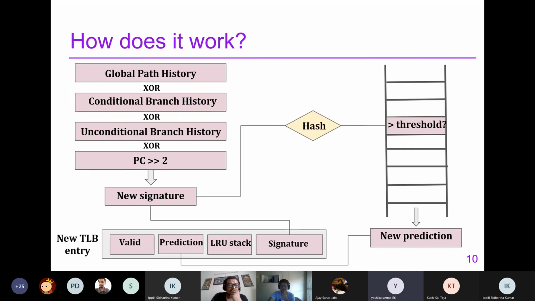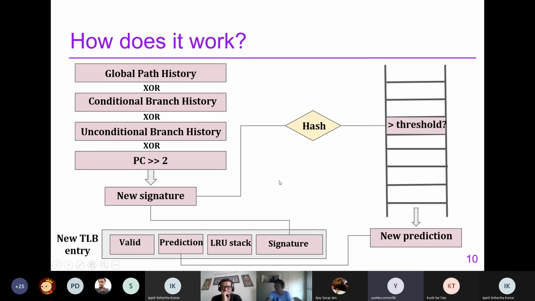Also, the prediction value, whether it's dead or not, I understood that it tells whether the entry is dead or not. Is it correct? Yeah. So does that help in deciding whether that block will be replaced or not? Yeah. If the entry is predicted to be dead, then the dead entry will be replaced without any updation of the prediction table, because only the histories will be updated, like the global path history. The signature will be updated, and the entry will be evicted. No other thing will happen.